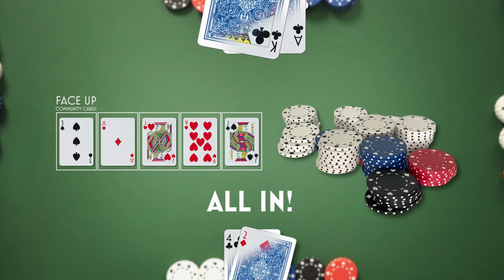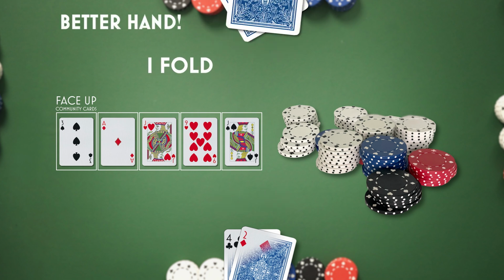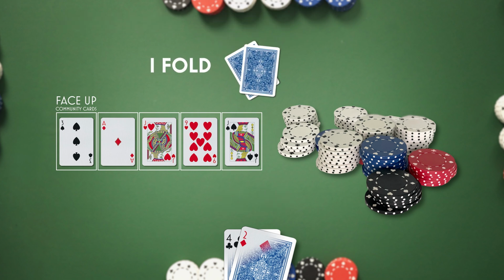This takes both the strategy of knowing what's on the table and how your opponents play the game. Bluffing can backfire in your face if you misjudge the table.